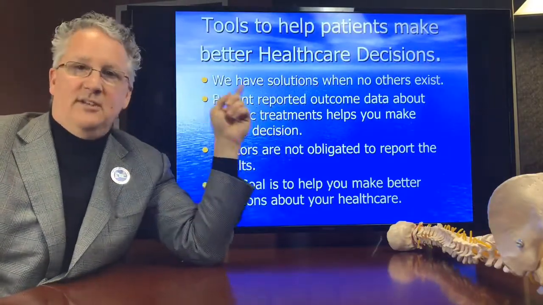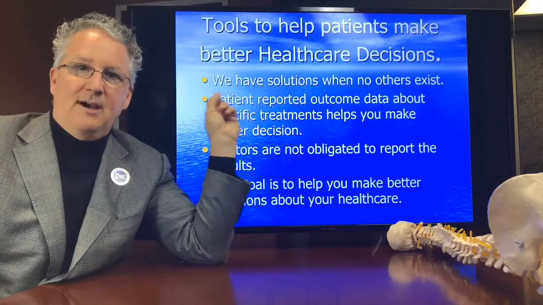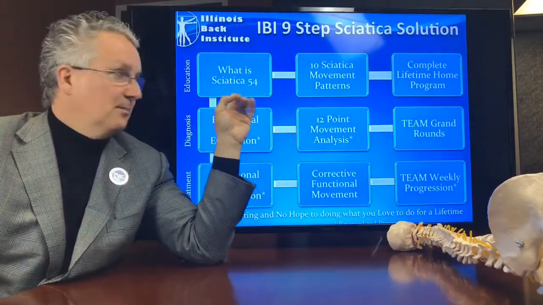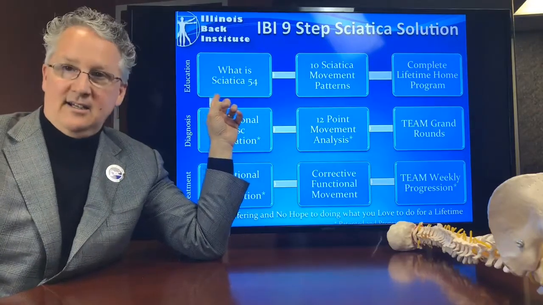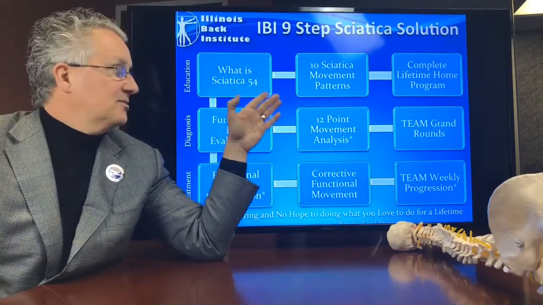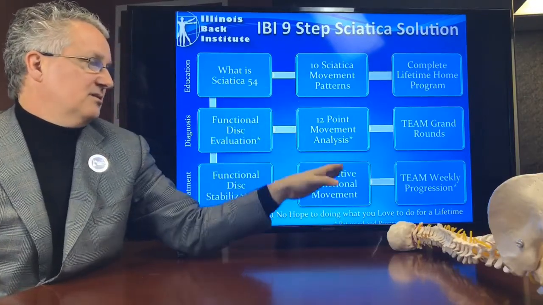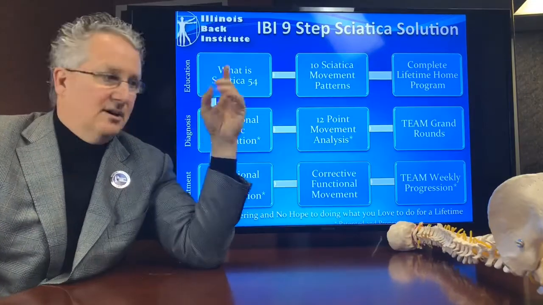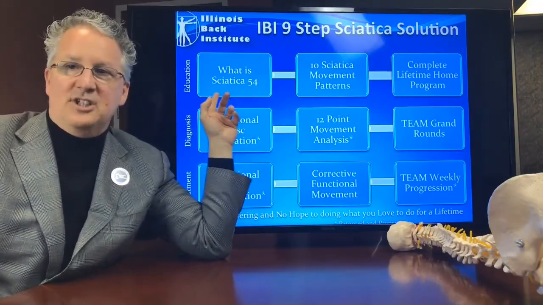Why do we do this? We want to give you the tools. And this is really about educating you and giving you the information you need. We have a 9-step process. What is sciatica? This is all about educating you. Okay, one of our steps. There's another step about stretches and there's another step about exercises, but there's 9 steps in our program, in our clinics. But these are 2 of the steps, and really we're educating you too.